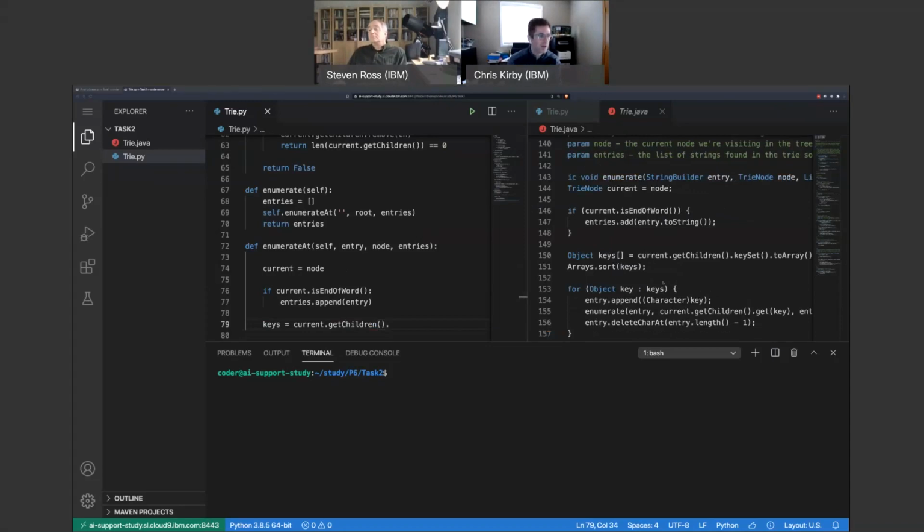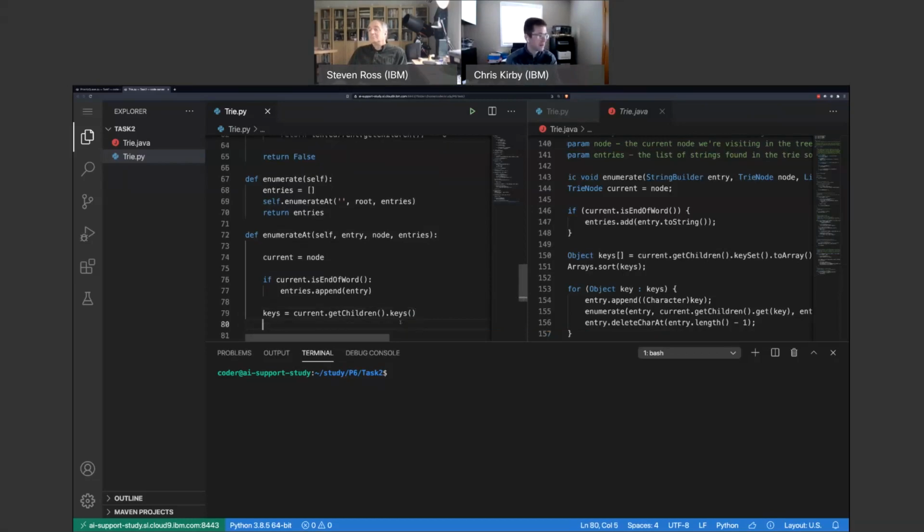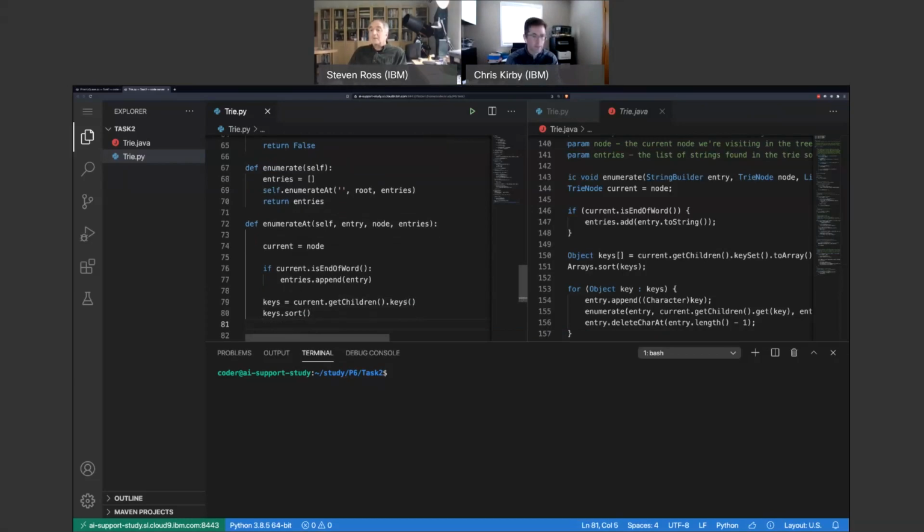That's exactly what I want. There we go. Bet you the AI would have known that. Yeah, okay. So that's exactly what I want. And keys.sort. If I remember correctly, there's a primitive to do that.